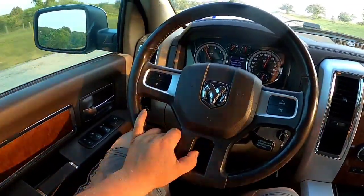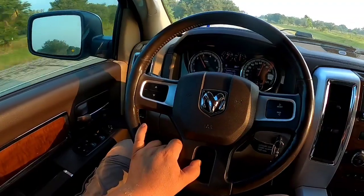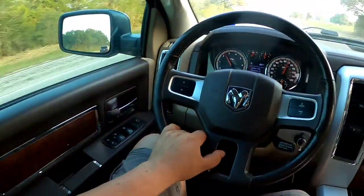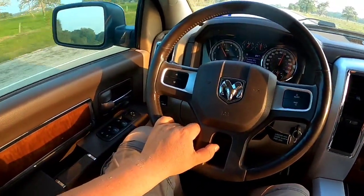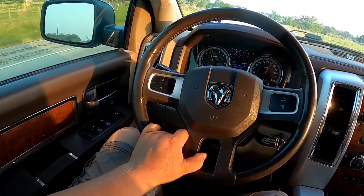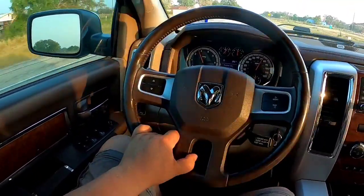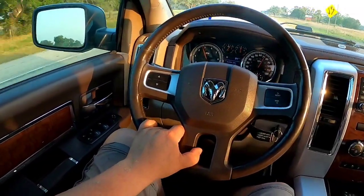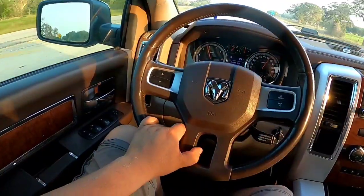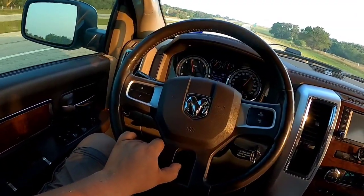Right now the MPG is going down. I would say roughly about 9 miles to the gallon if you're doing about 70. But that's what I'm trying to say: when you're over 2,000 RPMs, you're making the engine work harder to pull the load that you got, and you want to keep it under 2,000. So let me try to push it a little harder. We're at 9. See if I can get 70. Yeah, see the MPGs are just dropping. Now we're at 9.5, 9.4. So say you want to keep up with the traffic like regular cars doing 75 or 80 miles an hour, you're gonna burn more fuel. And you're gonna make your engine work harder.